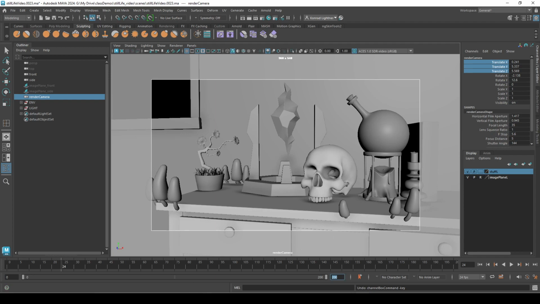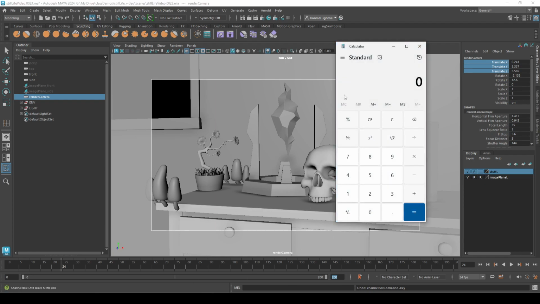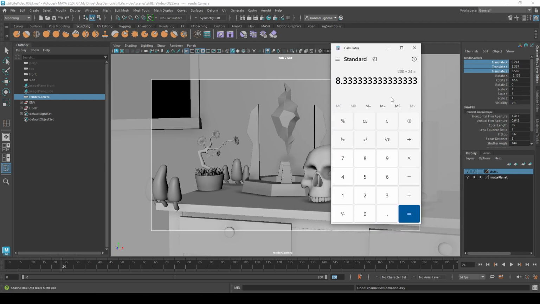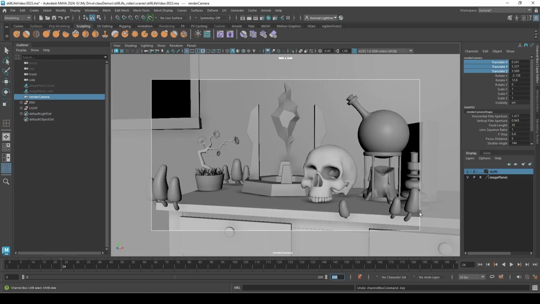So that means if I go to my calculator and say 200 divided by 24 equals, that means it's about 8.3 seconds. So that's how long this will be. Maybe I want to go 24 times 9, so I want 9 seconds. I can do 216.